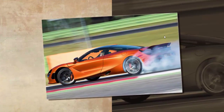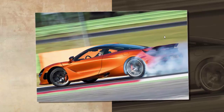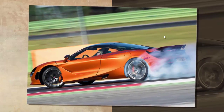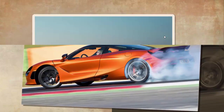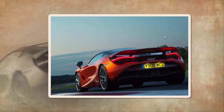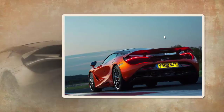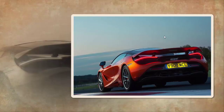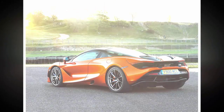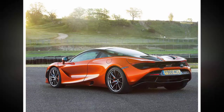Should I buy one? I'm not convinced it's quite as docile as a 488 GTB on the limit, but it's now in the ballpark in terms of wanting to engage you. I'm sure it's faster too, because — while McLaren won't openly admit it — it's probably faster than a 675LT and therefore, I suspect, even faster than a P1. While it's less furious in attitude than a 675LT or a Porsche 911 GT3, it's so much more approachable and broadly capable that it is almost beyond comprehension that the very same car can be this docile, this comfortable and yet this fast. It shouldn't happen. But it has. In only McLaren's seventh year as a car manufacturer, it has built a new-generation model that answers nearly every criticism thrown at the car it succeeds. The 720S is a world-class supercar, no question. It may even be the world's best supercar — we'll find out soon enough.